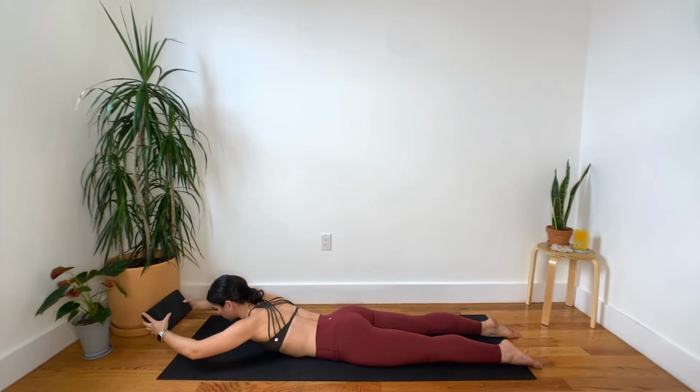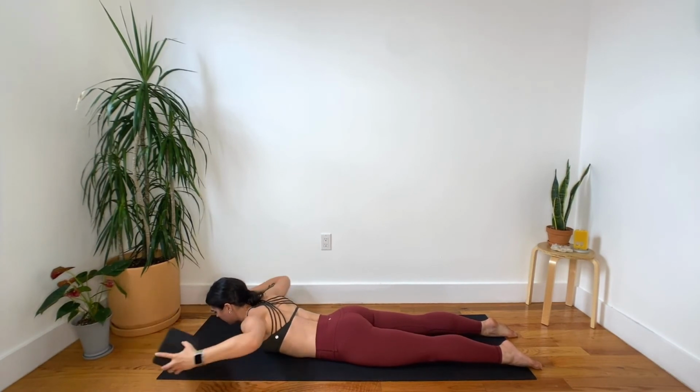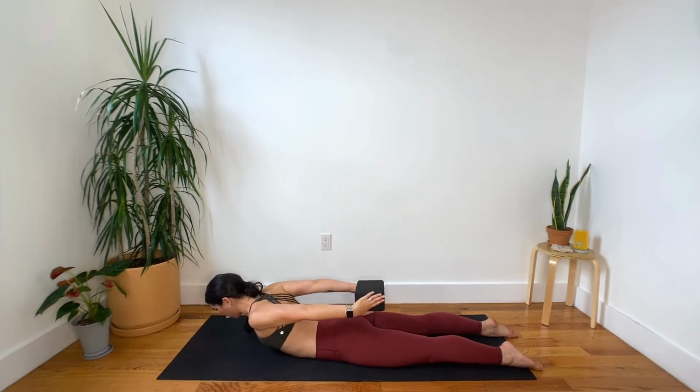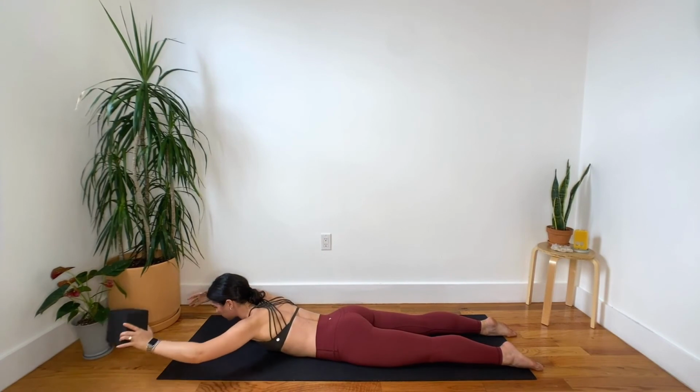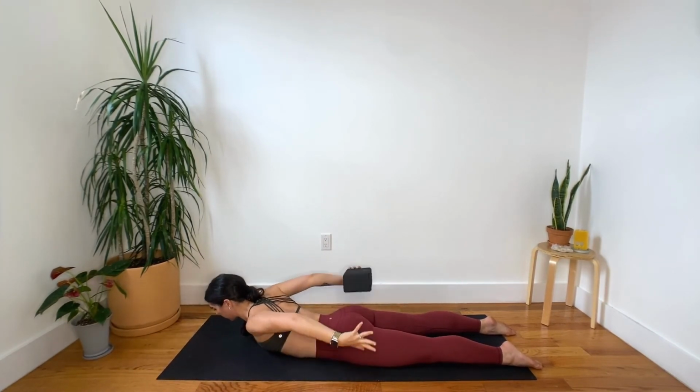Reach it in front of you. Keep the shoulders soft and maybe bend the elbows to keep you from shrugging. Take it to the left hand, pass it behind you, pause. Squeeze that block for dear life once again. Now take it in your left hand. Grab it with the left hand, reach it forward. No shrugging through those shoulders. Take it back to the right.